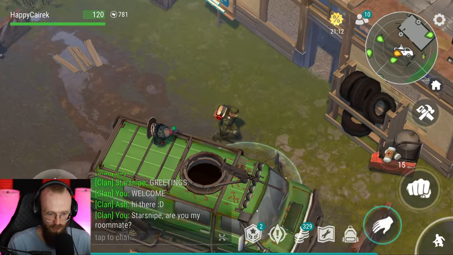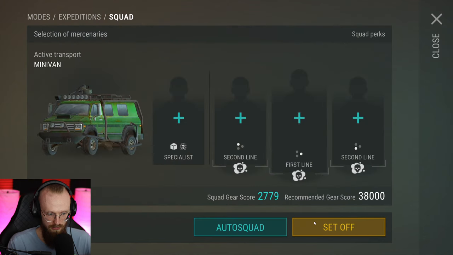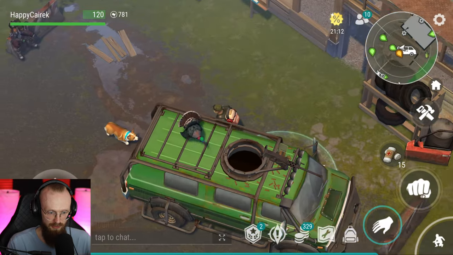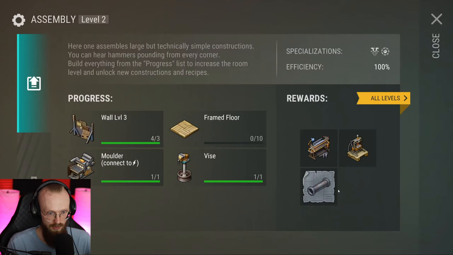So I have no idea how we were able to beat that wave. It makes no sense. And now there's the threat timer. Auto squad. In any case, doesn't matter. Maybe I'll do more of those expeditions. Does the gear score go up when you upgrade these rooms? I'm not sure at all. Very confused. Specializations. Efficiency. It's already at 100%.